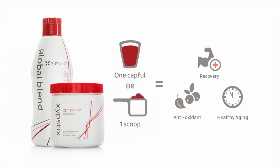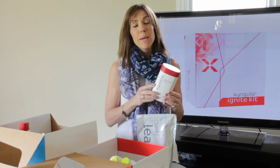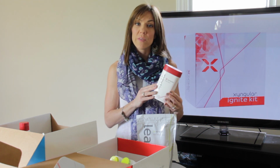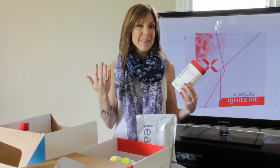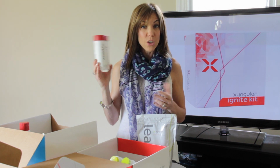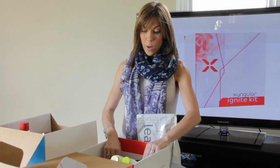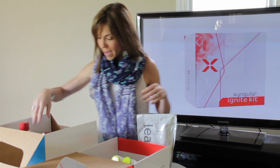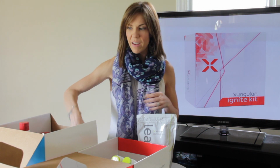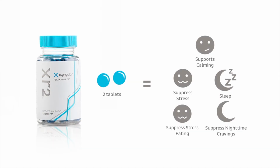You can actually have up to 3 servings of your Zipsticks per day over and above your global blend juice. And you can start implementing that from day one. Many people do find that it actually helps them with any kind of headaches they might get through the detox process. So definitely you can get started with your Zipsticks. Again, I just thought it was a really delicious way to hydrate when taking in all of that water every day. And next I'm going to talk about the XR2 that you'll find in there.